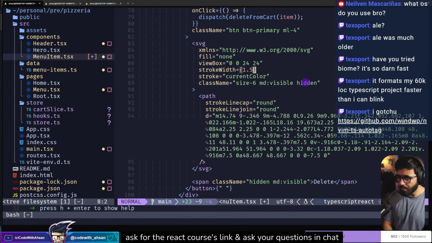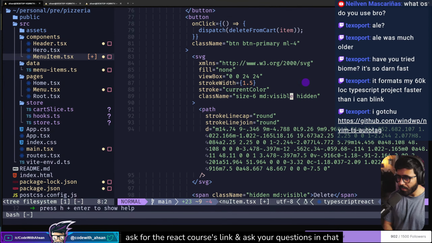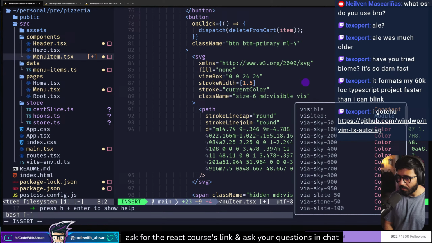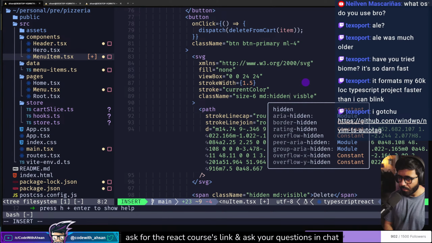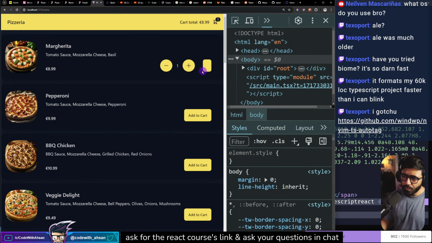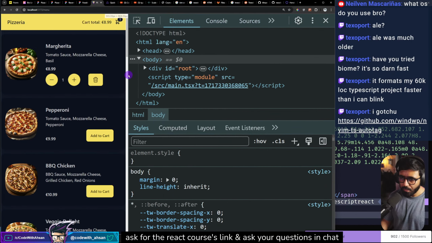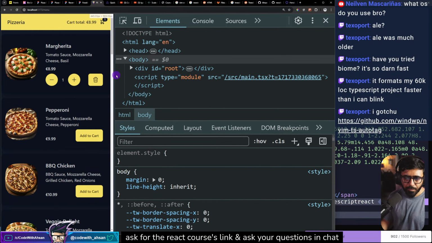So I made it the other way around, and this should be visible and hidden. So one of the things is if I then do this, so I see the delete button now.